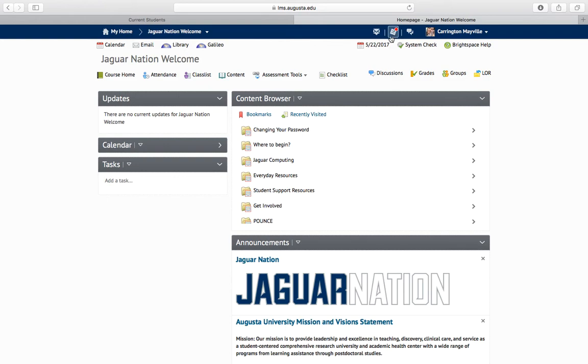So up here is the notifications tab. If a grade is posted or there's something important you need to know, the little pin will light up red and you can click on it and view your notifications from there. This would be your class discussion tab. A lot of professors, especially the online ones, will require the entire class to post online discussions.